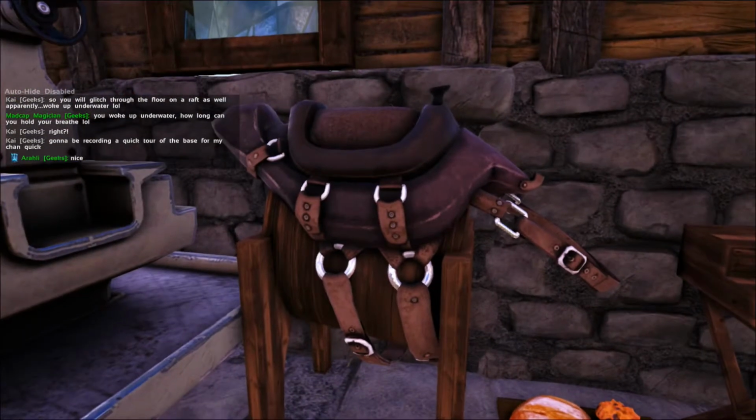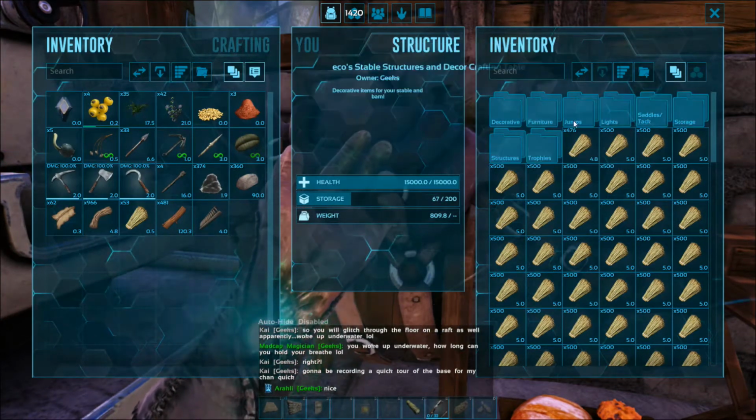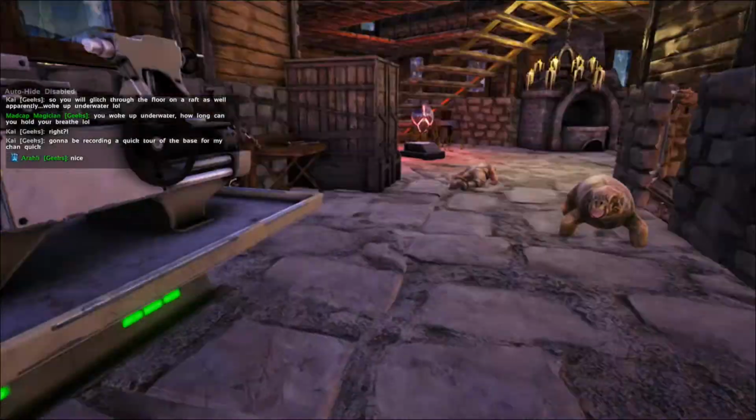That's EcoMod's newest mod, the stables mod, which just gives you a whole bunch of different options. I'm not going to go through everything, but check it out on Steam, EcoMod, and you'll find pretty much everything.